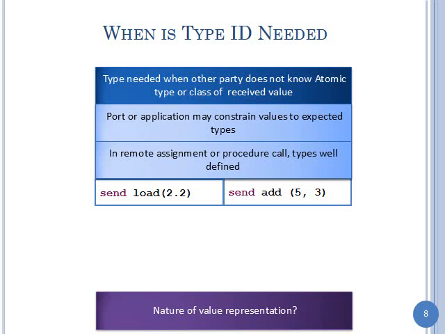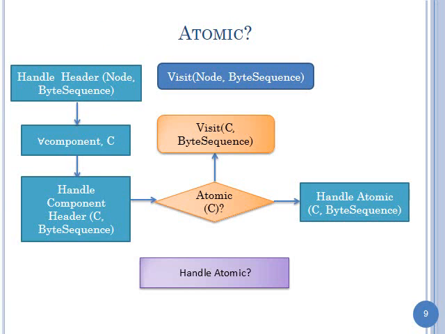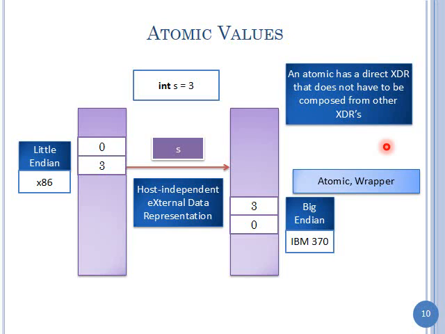So now the question is, we've got the type dealt with. Now what about the value serialization? Right? And let's see what happens when you are atomic. Okay? And remember, on this end it could be little endian, and on the other side it could be big endian. So we're going to have some network independent representation of these values. That's something that we have no control over, that the world has agreed on. Okay? And hopefully, whatever language, whatever OS you're using, there are some hooks to get these values done.